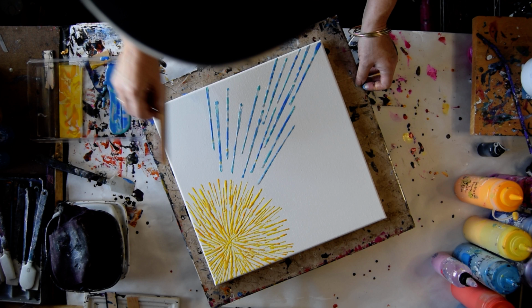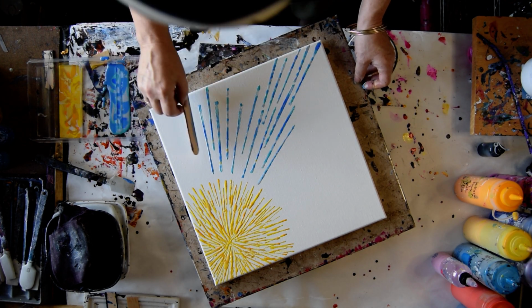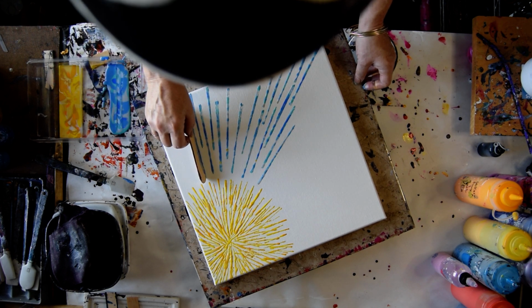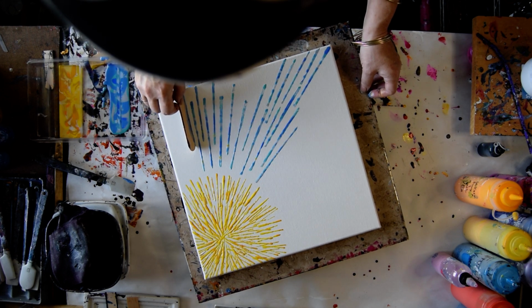This might be nice at Christmas too. Of course, there's nothing to keep me from coming back tomorrow and adding all kinds of colors if I want to.